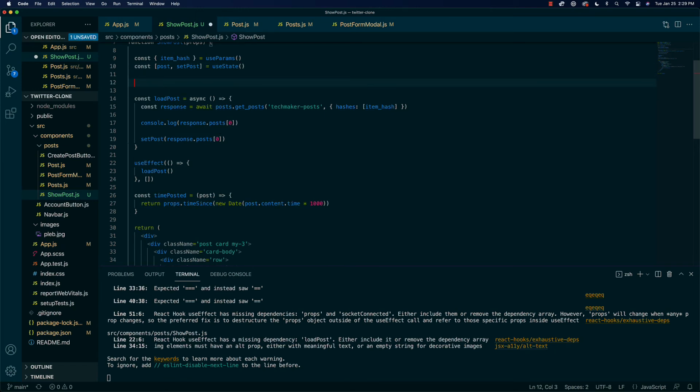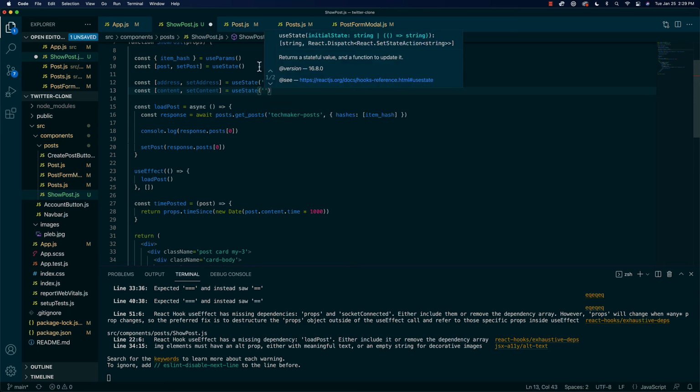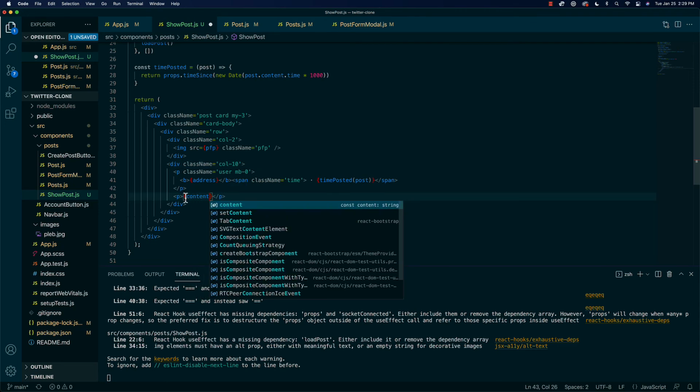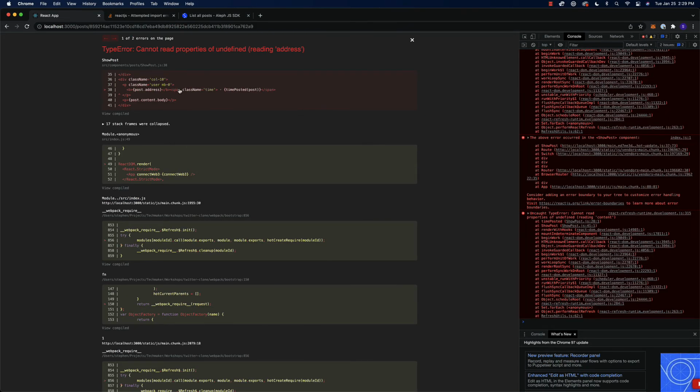So we have like const address, set address equals use state, and then we could have like const content, set content equals use state, like that. And then here, if we just make this address and content, now those won't work because we haven't actually set them yet.